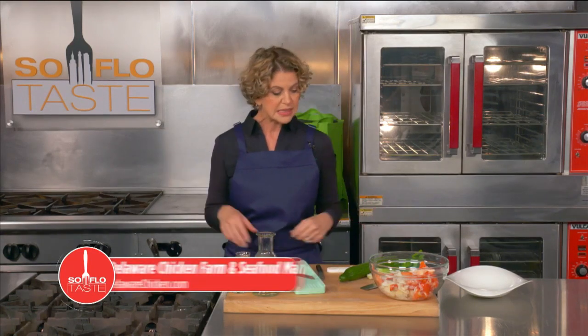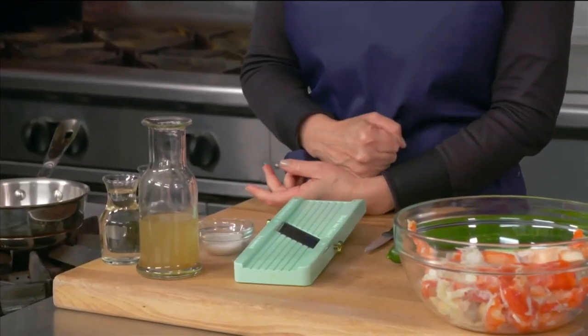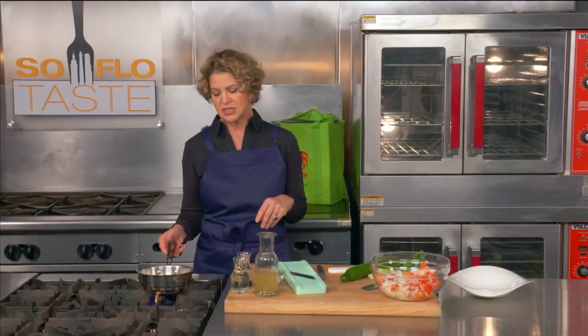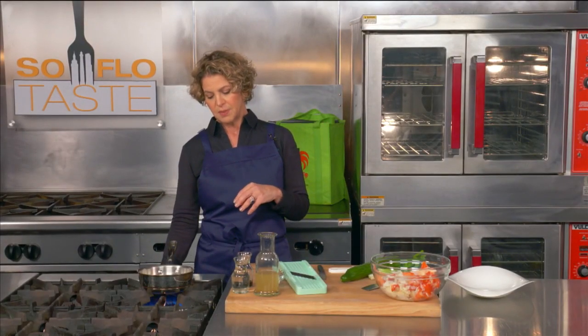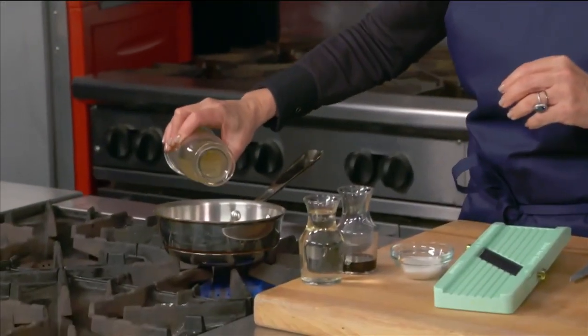Anyway, let's get into Sunomomo and the sauce. We're going to use that dashi, that seaweed broth that I told you about earlier, because that is the base of this sauce. And again, it's going to get heated so that everything melts, but we're not going to get it too hot. All right, starting with a little dashi.